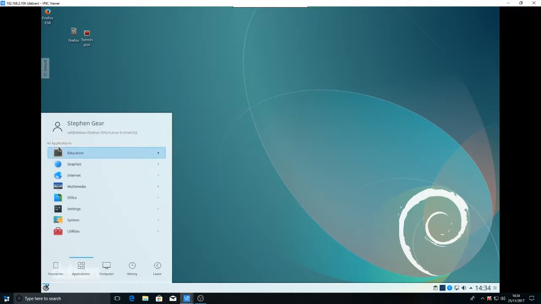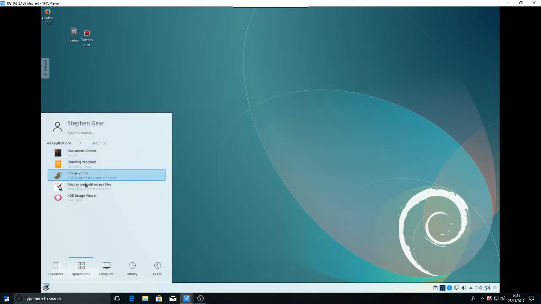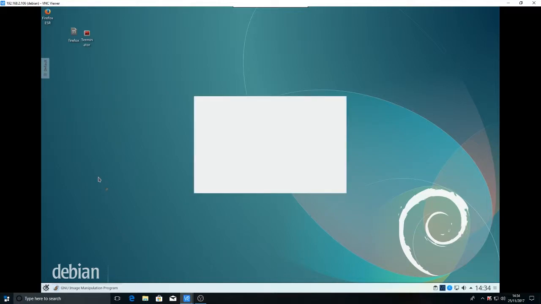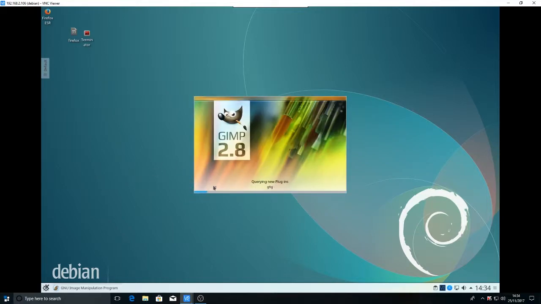And if I can get this to go back, we'll look at a few more graphics. Interestingly, I don't see any GIMP here. I could be wrong. Just to prove me wrong, there's GIMP.